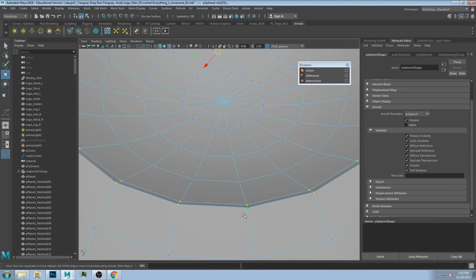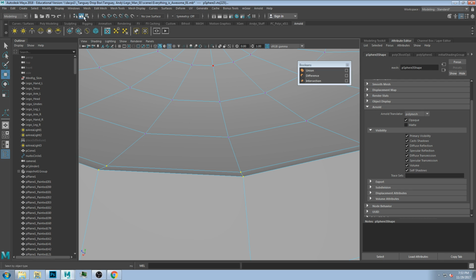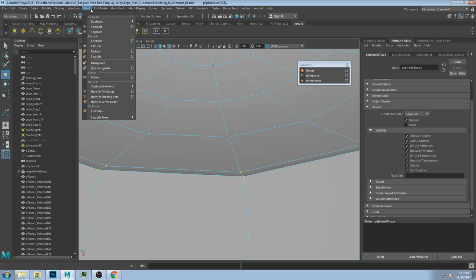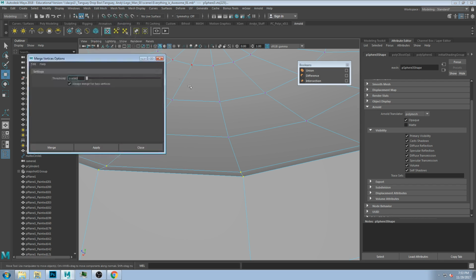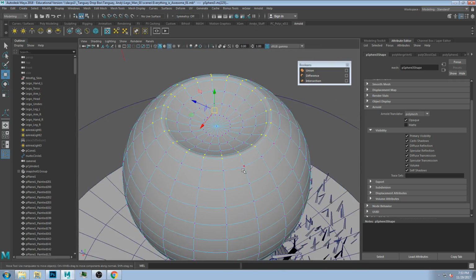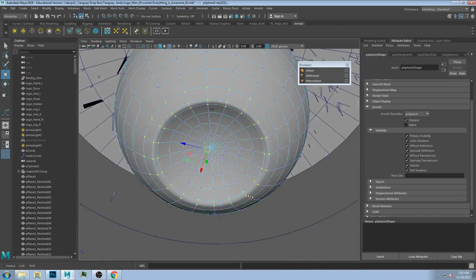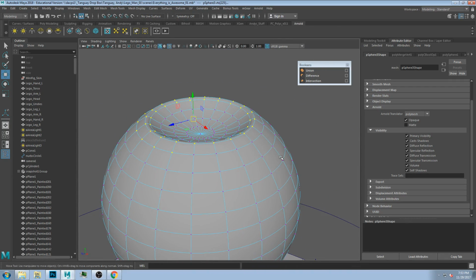So I'll go back here, even though they're on top of each other, and I always forget where it's at. Yell if you see. Oh, merge. There it is. I can do a merge with a really low threshold. There we go. Okay, so that cleaned it up. Okay, so that was legitimate. But you see everything I just went through here.